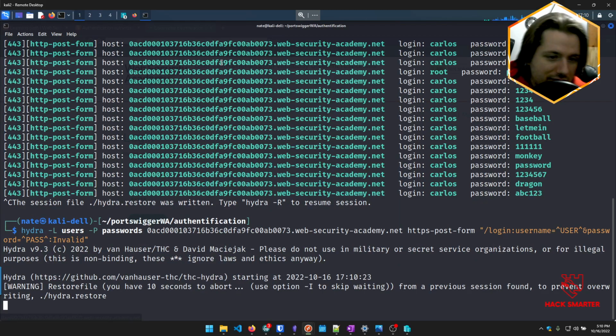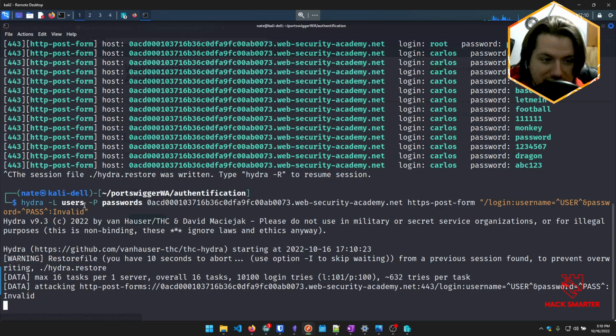But one thing that I don't like about some of these Linux tools is that, for example, in Hydra, we use -L to specify our user list. We use -P to specify our passwords. This allows us to add -L and -P pretty much anywhere. We don't have to make sure that they're in a specific order, because that takes memorizing, right? We have to memorize which order they're going to go in, or check the help every time.